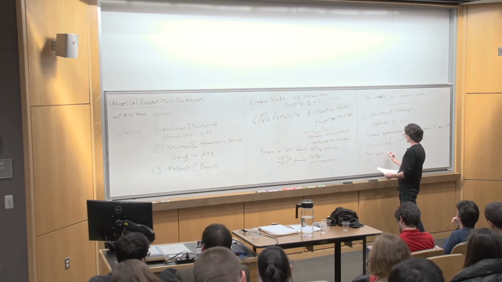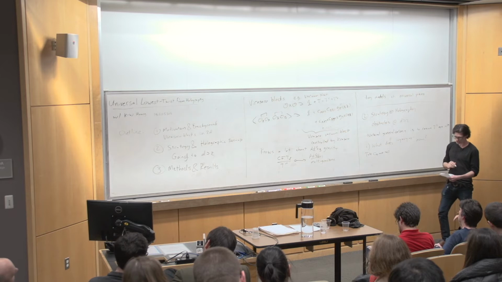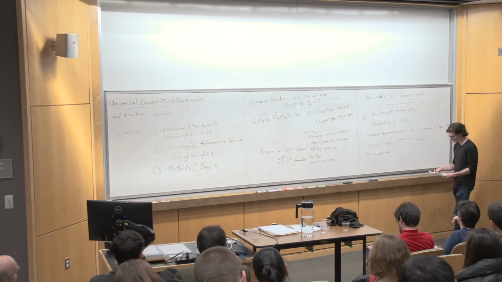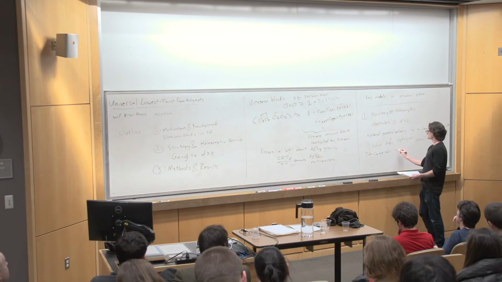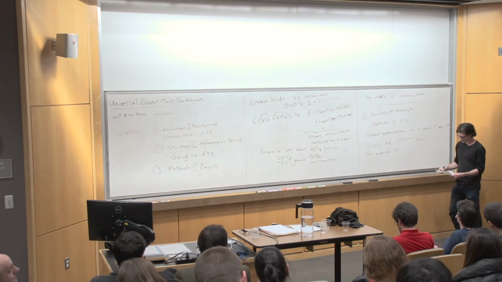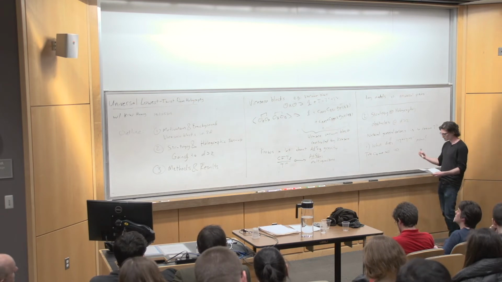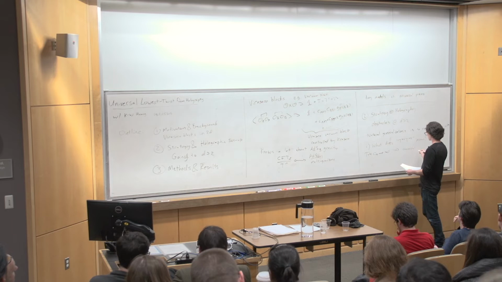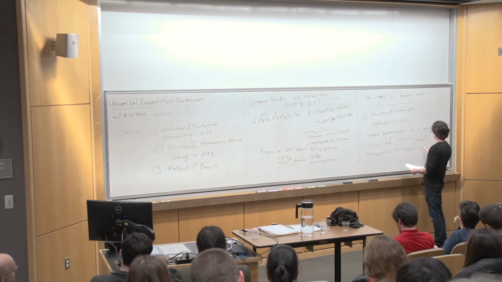I'm going to just take the infinite central charge limit, and this entire talk is going to be from now on about the infinite central charge limit. And in that case, all correlation functions of stress tensors among themselves can be described by a generalized free field theory, and so there's a canonical definition. All right.